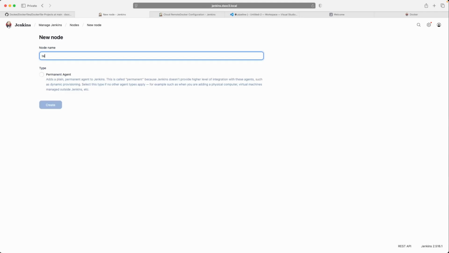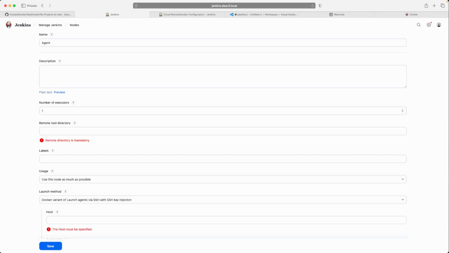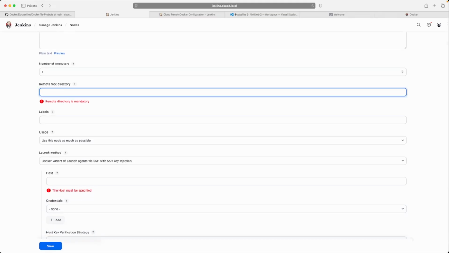Let's say test, or maybe Linux, or just agent, I would say. Simple. This process I already explained in day 4, parts 2 and 3, completely based on this. So there is no point doing it again. It's the same procedure, there is no difference.